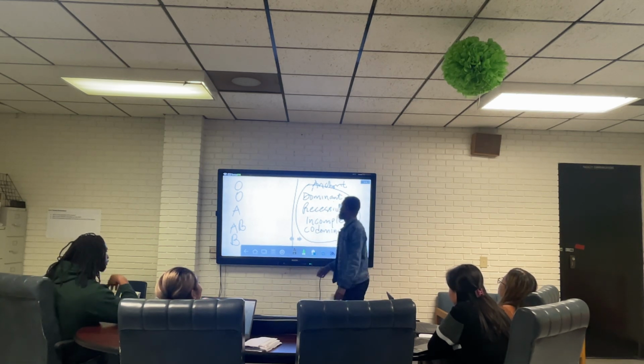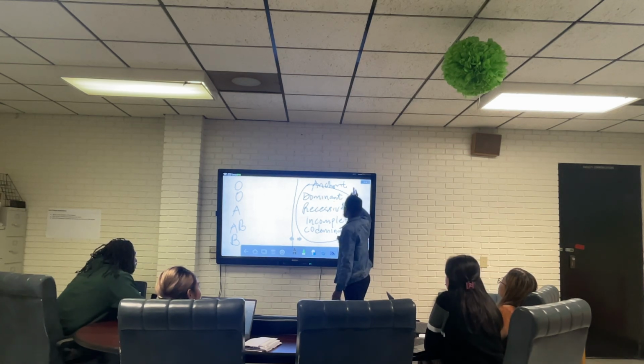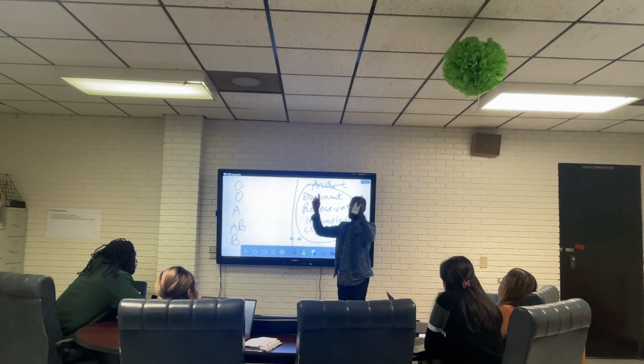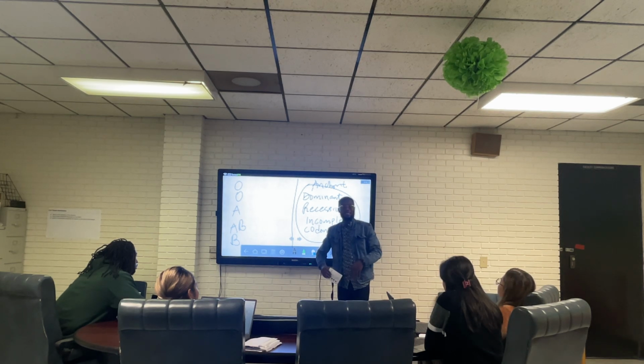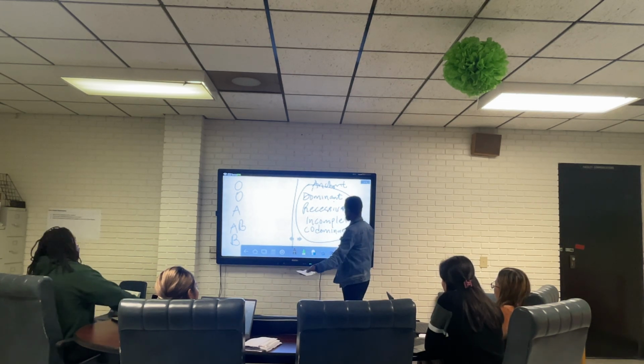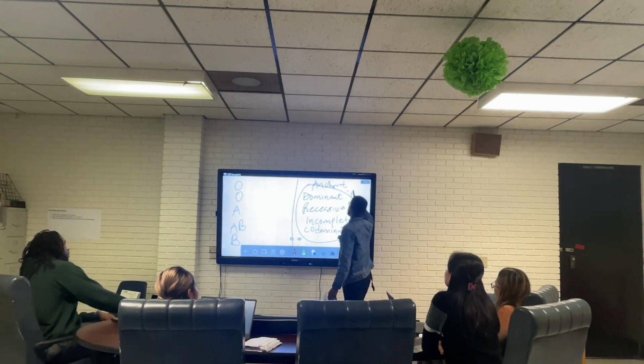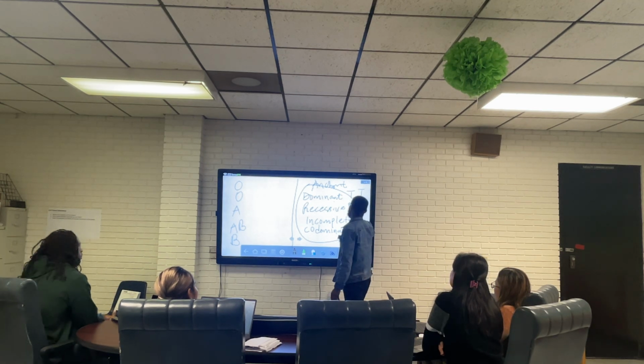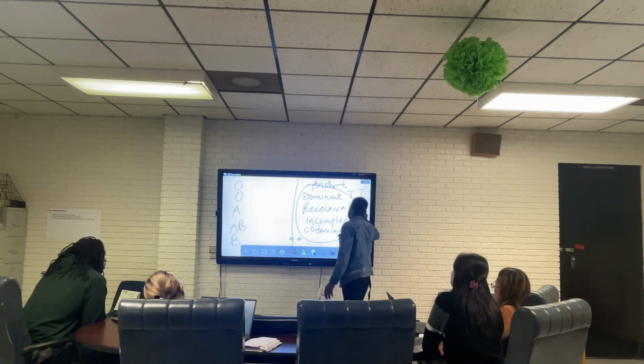Okay. So what we're trying to say is that, and again, the anchor chart explains what dominant is: in two traits you receive from both parents, which one is expressed, or which one will show in the offspring's phenotype. So I use Mr. Perry for example. If he got this from his dad and this from his dad, he's tall. If he got this from his dad and this from his mom, he will still be tall.